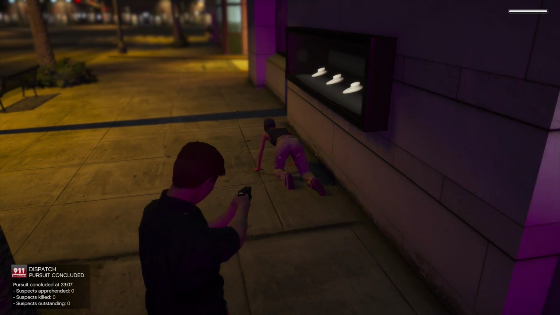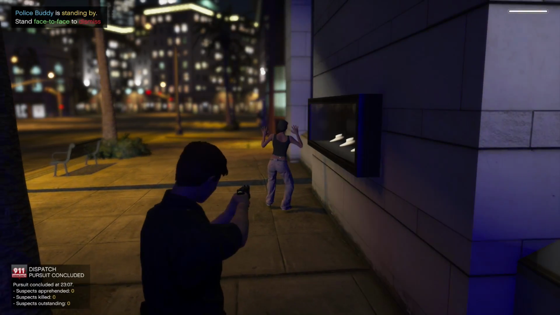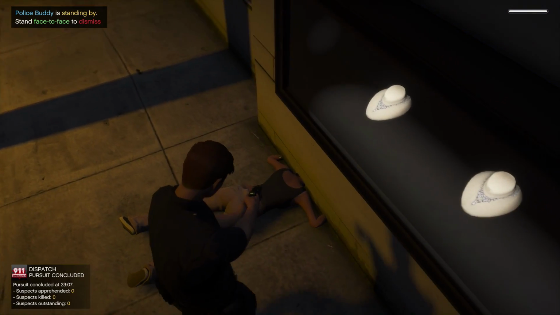Let me see your hands. LSPD. Let me see your hands. Freeze! Don't make any sudden movements. I got another taser at you. We're gonna have to get an ambulance out here to check her. Jeez. Okay.